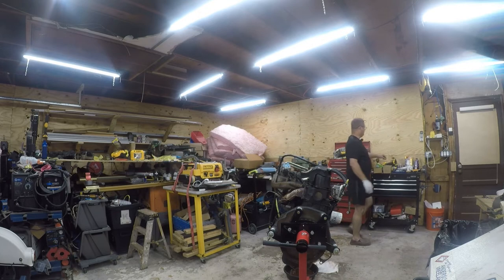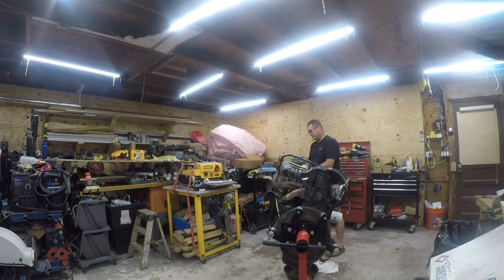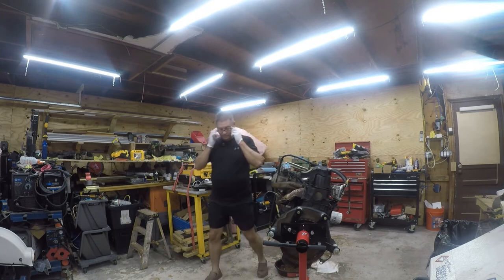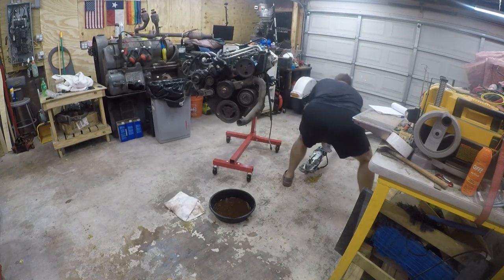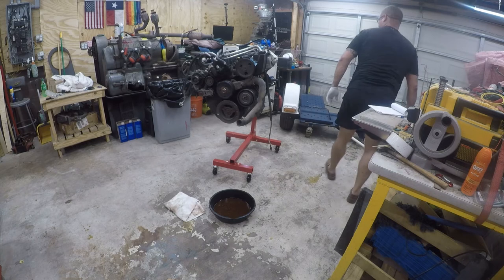But what we need to do now is get the rest of the coolant out of the engine. And the only way that makes any sense to me to do this is to put the radiator hoses back to use. I think you guys will find it more interesting if you can actually see what I'm doing instead of just watching my ass. Yeah, we can make a little bit more room in the garage that way.